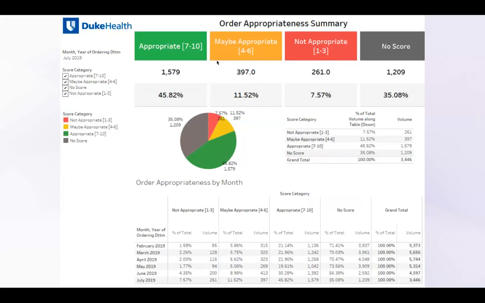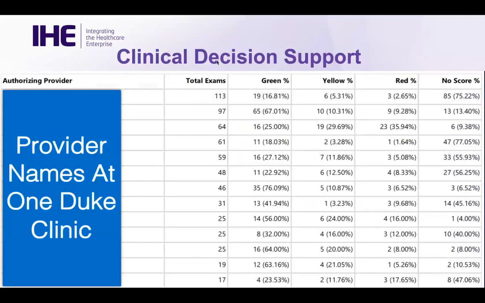And my organization and many others have put together data marts and dashboards and things like that we can start sharing out with our internal providers for how commonly appropriate or inappropriate a given provider's studies happen to be. And you can compare them in terms of scores against other providers. And this is something that we've been successful at, where if you take a look at the first 3 providers on this chart.